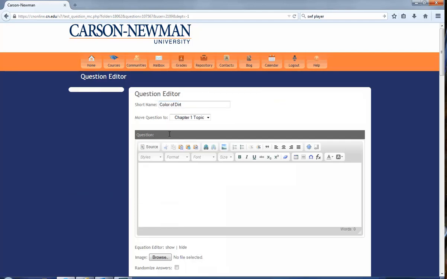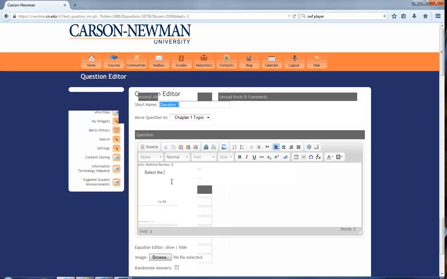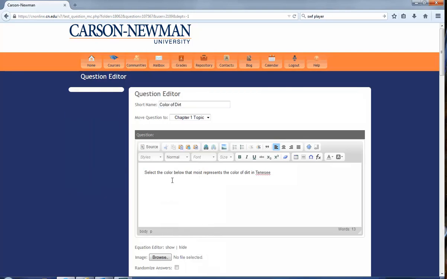Type the question in the HTML text editor. If you're copying and pasting from Word, remember in the editor to use the special paste function, which is accessed by selecting the Word icon. The HTML editor will catch almost all misspelled words. Right-click on the word to select the suggested spellings.